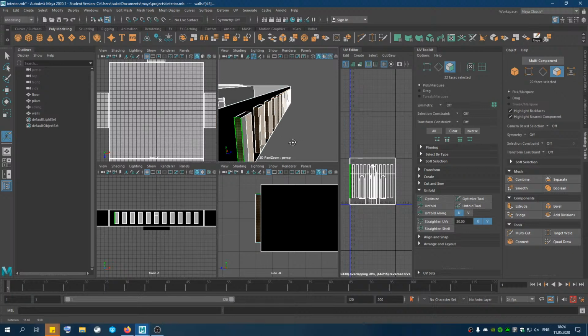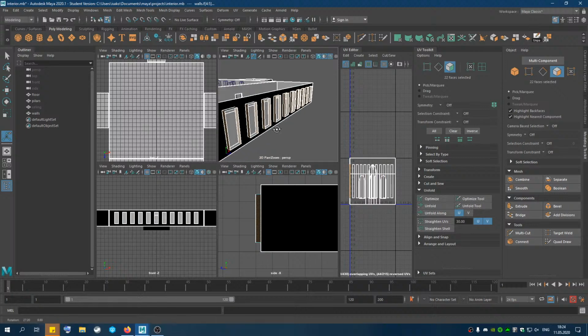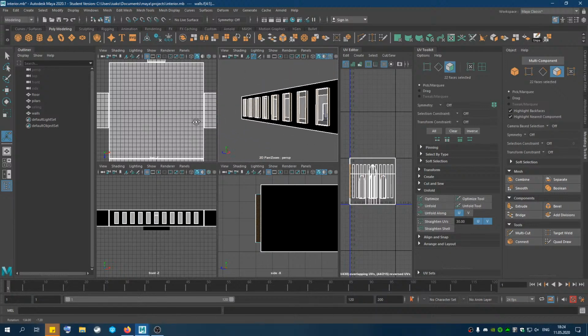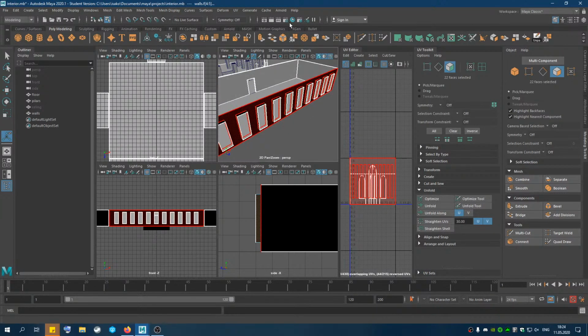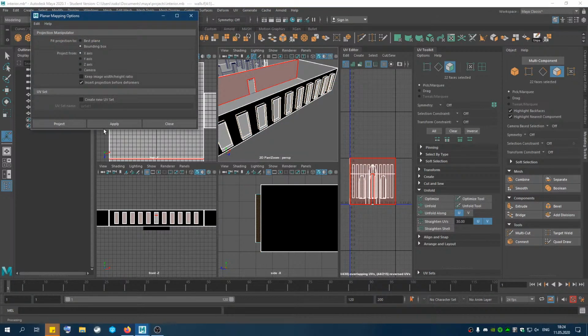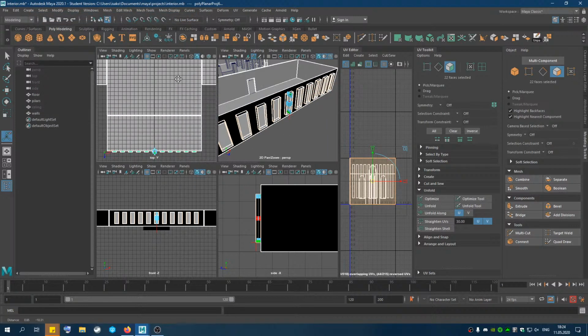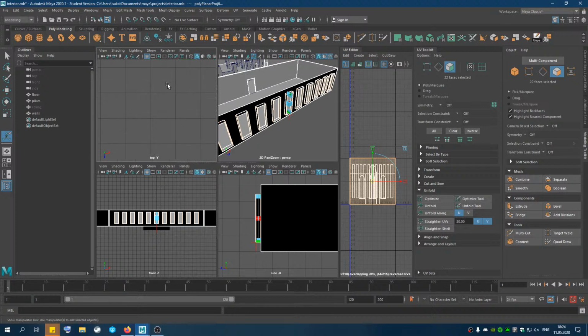So this is only this side, but we can project it the same way because they are on the same height. They're looking in the same direction, so we can just project them through with the X axis. Apply, so a square, good. So now let's go to the top and select all the top ones with my shift.